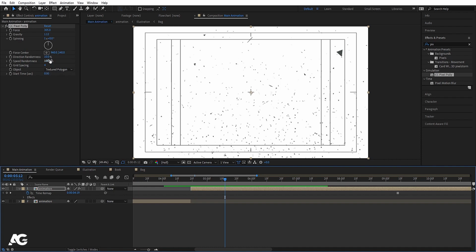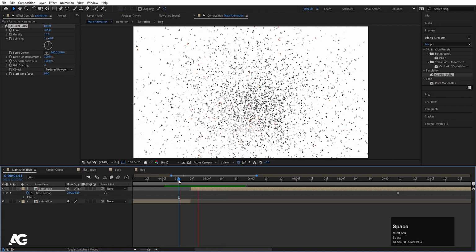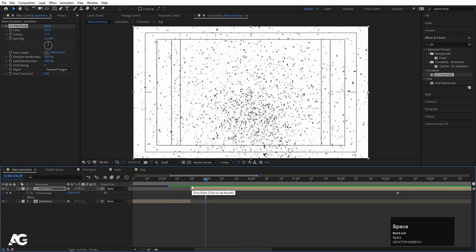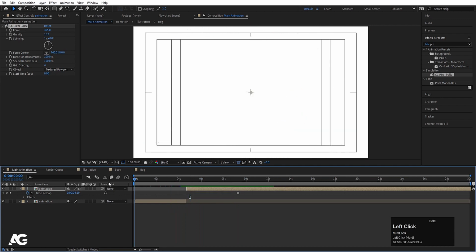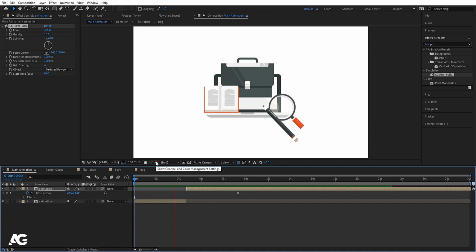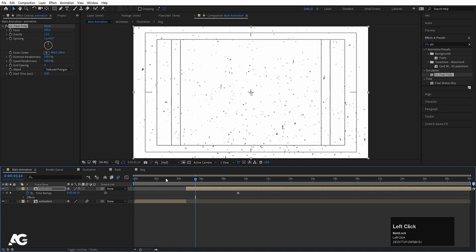Okay, direction randomness again 100 and let's see. Okay, so if I see this animation from the start, let's enable this motion blur and let's see.